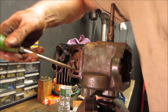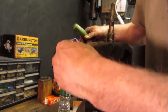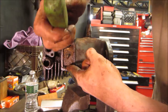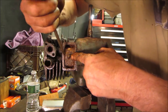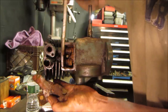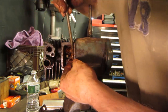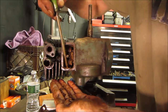Oh, I thought it was full of crap. I see there is some crap. It's just a cover over it. It's full. Yeah, I think I'm pretty right. It's full of crap. That's the breather. All right, case breather. Well, big chunks of rust are falling out of it.